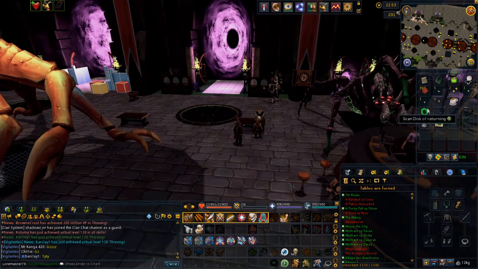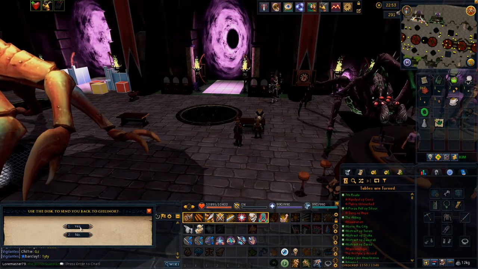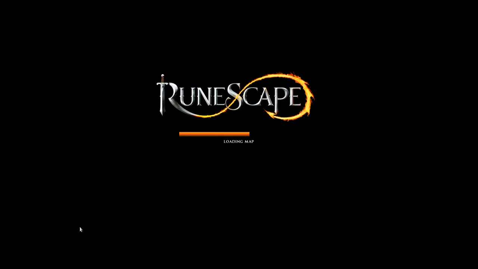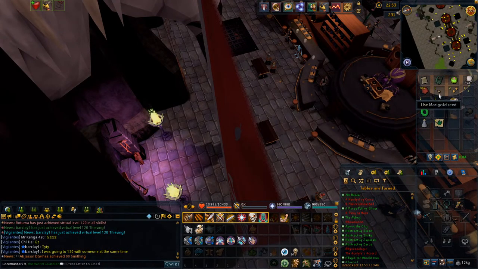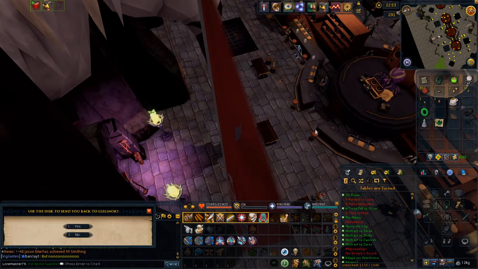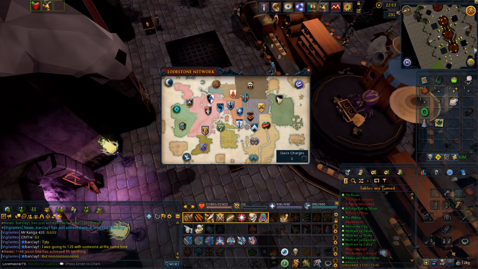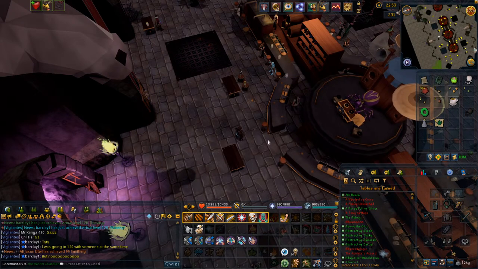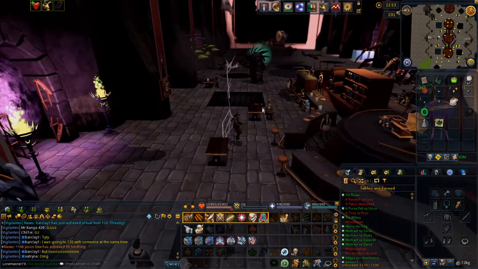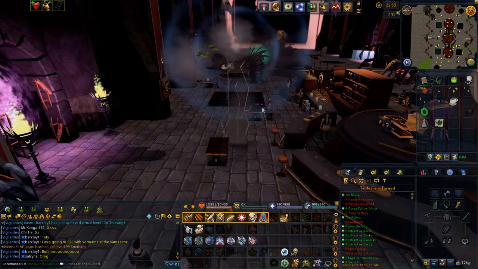Can I return? Let me do an experiment first. Send you back to Gielinor. You want to do that? Okay, that goes there. And scan disk. And I come back. Okay. Actually, wait a minute. Can I just teleport out of here? I can? What? I can teleport out of here. Okay.